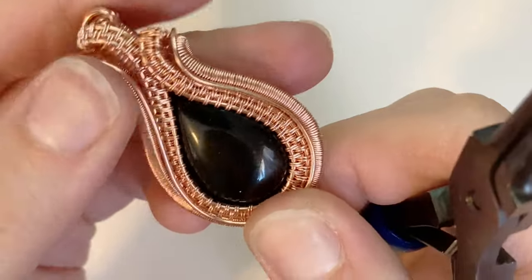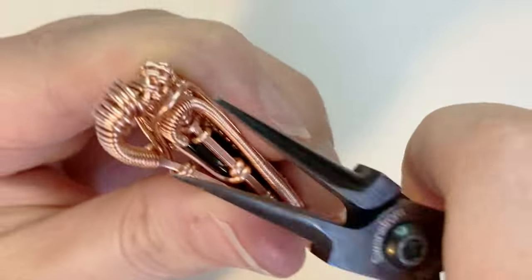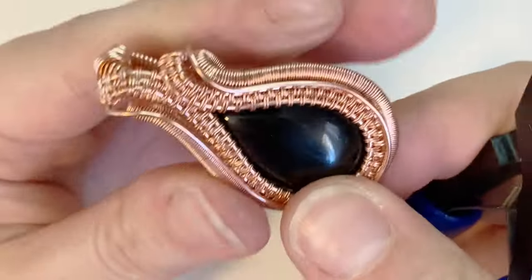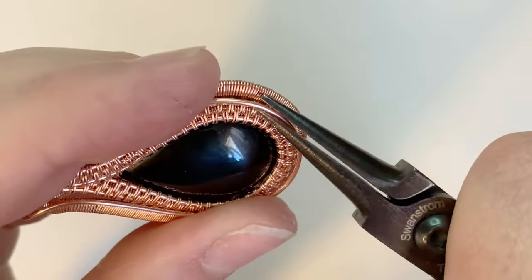Now once I've secured the wire in place, I'm just going to gently use my chain nose pliers to form the wire a little bit to where I like it. Just take your time and be careful. You don't want to scratch up the wire too much, but this just kind of helps it sit in place better.